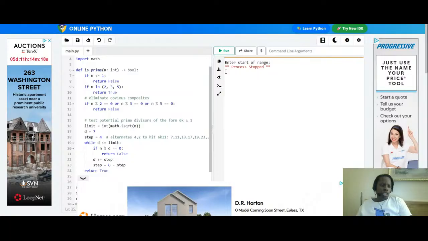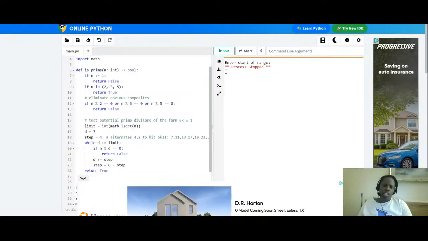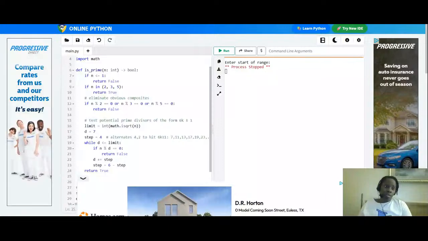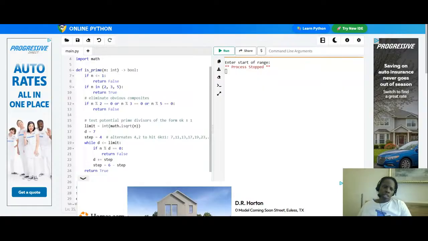For example, the percent symbol is a modulus operator. So it's not from the actual math library. It's just something that's already known as the operator for doing certain math operations.